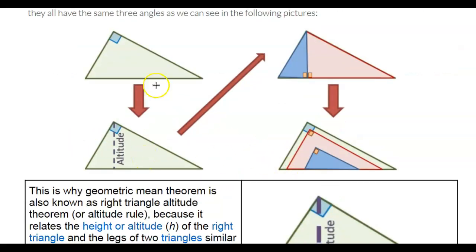If I would take one triangle and then we draw the altitude. So altitude is the straight height from the right angle to the other side of the base. And notice it's not equal parts. It's not supposed to be. It just has to make a right angle. And then if we think of this as three separate triangles, a triangle on the left, a triangle on the right, and then the overall triangle, okay? We kind of stack those up.